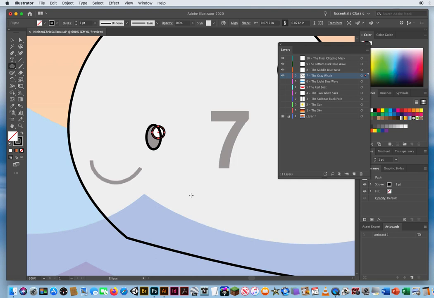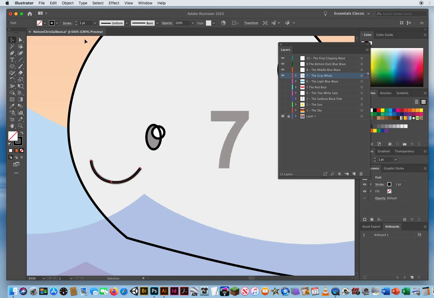And for the smile, I'm just going to switch to my pen tool. Okay, I'm going to do three anchor points. One at the beginning that goes down, short line because I'm about to draw a short curve. One halfway through the curve, and one up here at the end of that curve. With my black arrow, I can select the end of that line, which looks a little too thin.